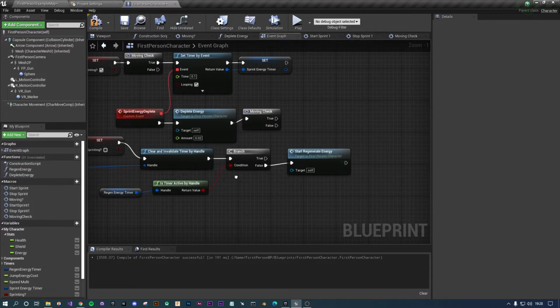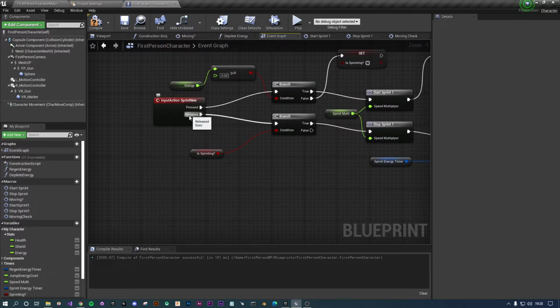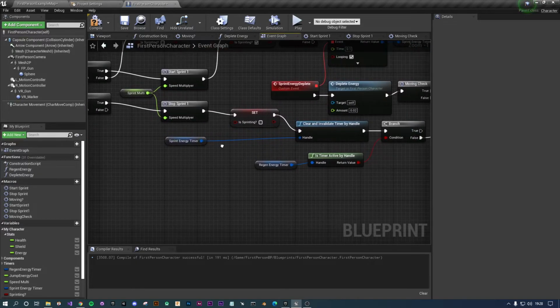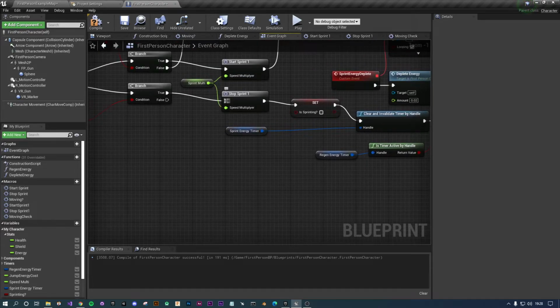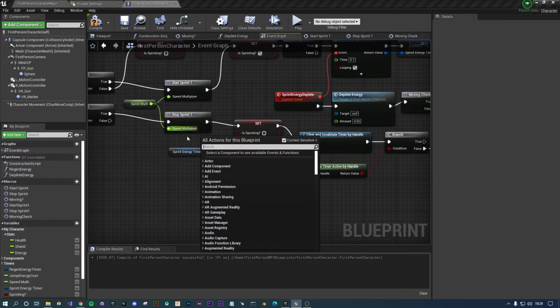No. Okay, great. In that case, it's kind of like we've released the key. So you want to do this procedure again. Are we sprinting? Stop sprint, and we should just plug straight into here. Are we moving anymore? No. Right, well, stop sprinting.